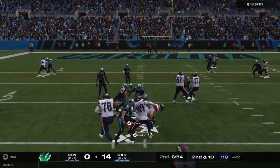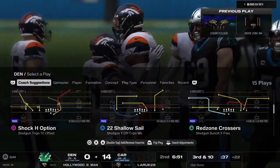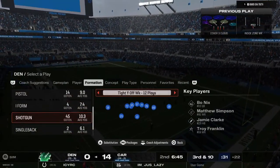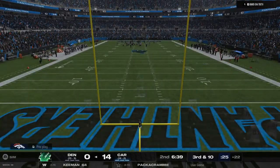Plowing up the middle. And he doesn't find open space. He only finds a defender who makes the stop. No gain on the play, and they still need 10 now on 3rd down. Made it all look so simple, didn't he? That linebacker sorting right through the traffic, finding the runner. That's instincts come to life.